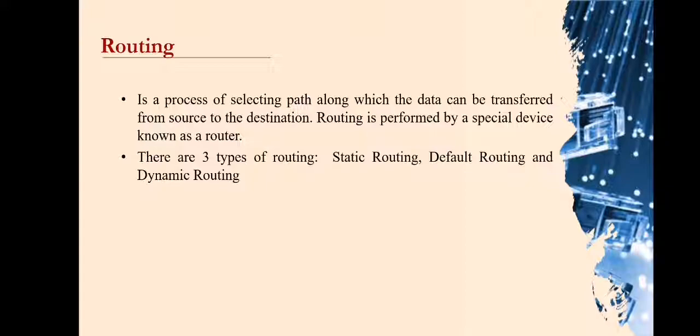Now, the routing protocols use a metric to determine the best path for packet delivery. The metric is the standard measurement, such as hop count, bandwidth, delay, current load on the path, etc., used by the routing algorithm to determine the optimal path to the destination. Now, the routing algorithm initializes and maintains the routing table for the process of path determination. There are three types of routing: static routing, default routing, and dynamic routing, as defined in the terms earlier.